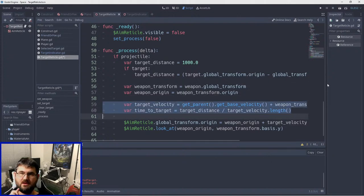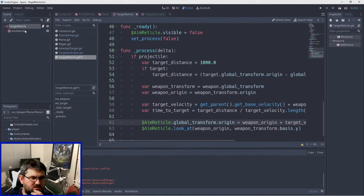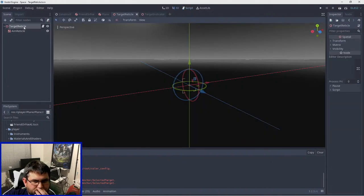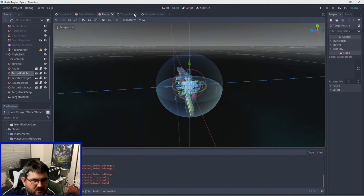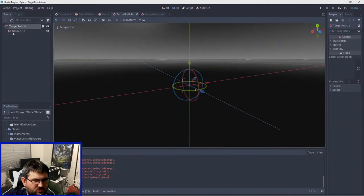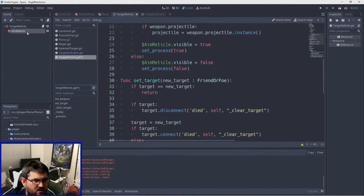So that should already mean that our reticle is now positioned based on our target's distance. So as our target comes closer, our reticle should actually start aligning with our target. But that means that we want a second one. Now this is interesting because if that is a spatial that is on my plane, which is this one, and we are trying to position this in the world, then I need to do my little node trick again. I wonder why I didn't do that.